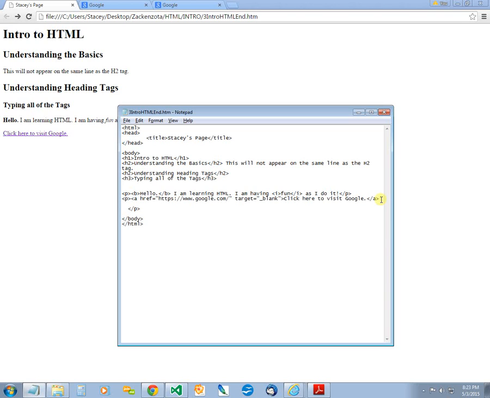Okay. So let's do another paragraph. And I just nested that in properly because I have this hanging over here, so I want to get rid of that and actually put it at the end of the prior paragraph where it belongs. Okay? We always want to be nice and neat about how we nest our tags. So inside this paragraph tag, we're going to do another link, and link again is an A tag and a closing A tag. So we're going to open the bracket A, close the bracket, and then close the tag with an open bracket, /, close the A, and then close the bracket.